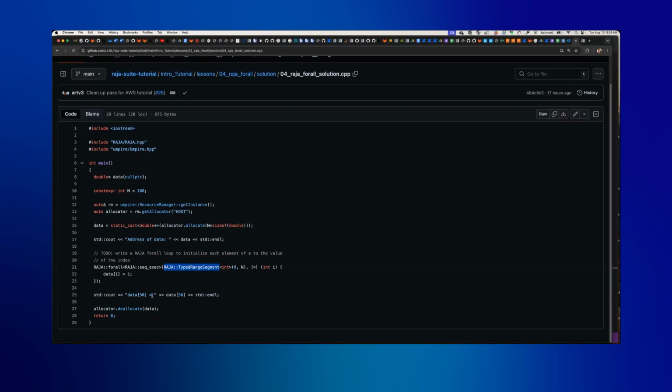And then when we print out this data later on, you should see data at 50 is equal to 50. And then we deallocate. Okay.